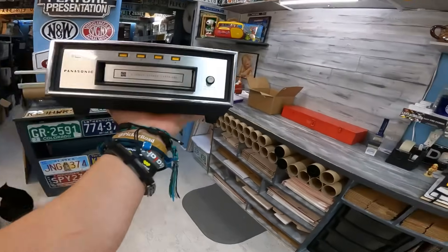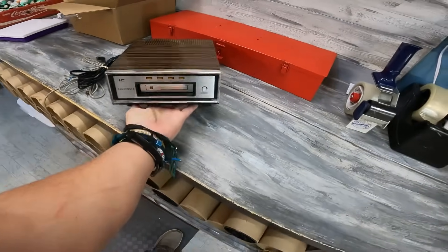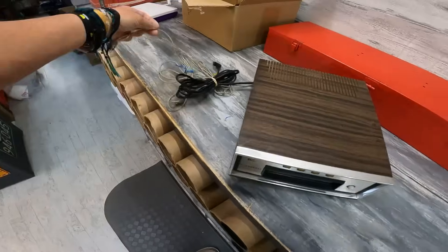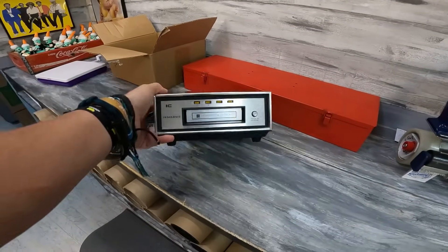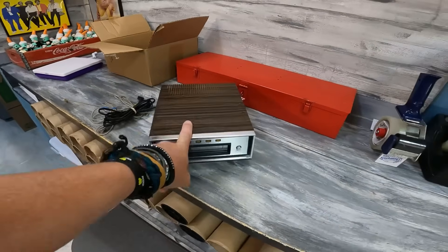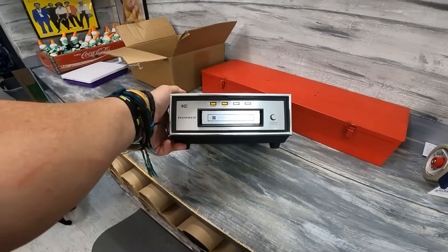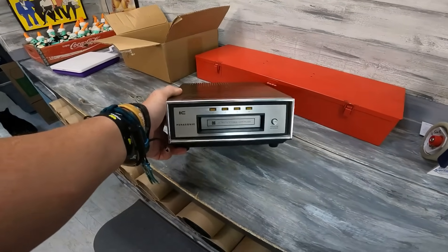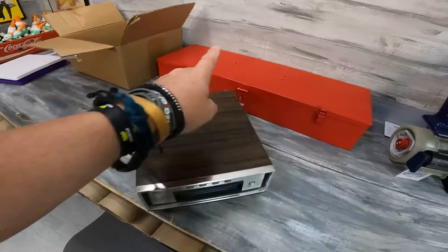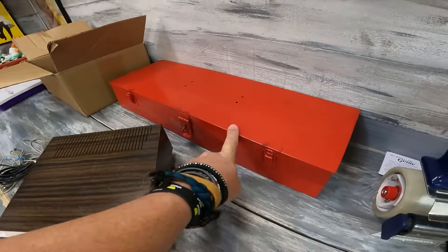This is a Panasonic 8-track player. It was tested and working. It has little speaker cords and everything. I've been waiting forever to sell this — it was something I bought on Garage Sale Nation channel, a private pick, over a year ago. It was in the death pile. I've sold three 8-tracks now in the last few weeks. $113.95 plus shipping.